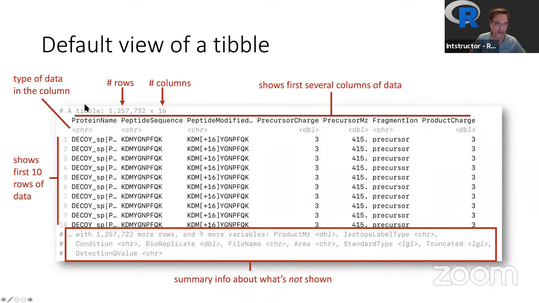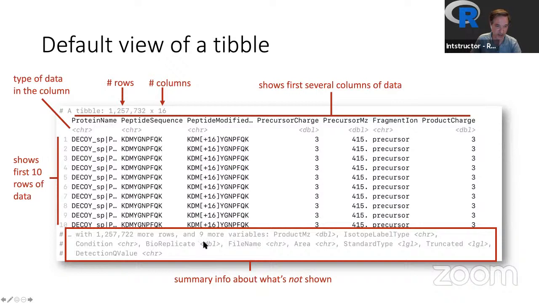We can also see the type of data that is stored in each column. The chr stands for character. Just think of those as words. So these are letters and words showing up, character kinds of data. This is a charge for precursor ions. It would probably make sense to store these as integers, but in this case I actually read it in as a double, a numeric type with the potential for floating point representation, but in this case it's just numbers like 3. In this case, this is a mass over charge value. That's also a double, and there are some other types.